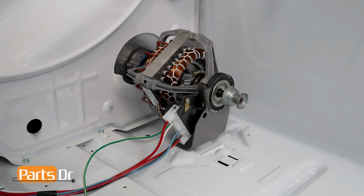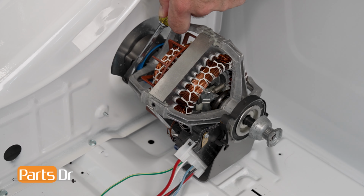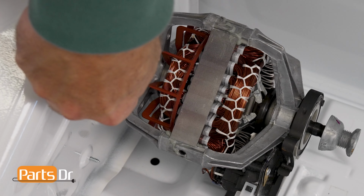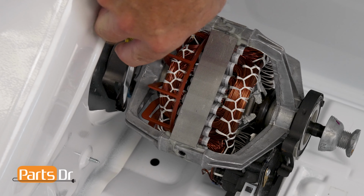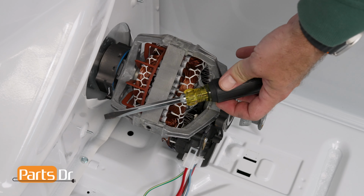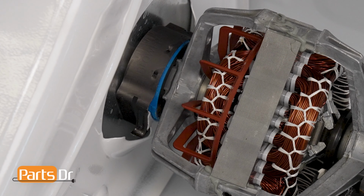To remove the blower fan, first remove the rear clamp on the motor inside the dryer cabinet by placing a flathead screwdriver in either of the J-shaped metal tabs and pry the clamp away from the motor mounting tab. This can be tricky, but using a wider flathead screwdriver can make it easier. Set the clamp aside.